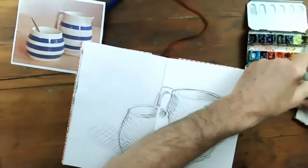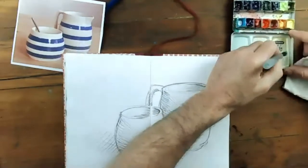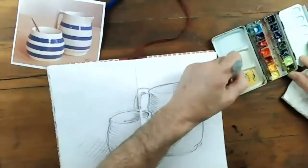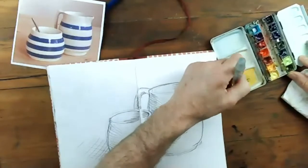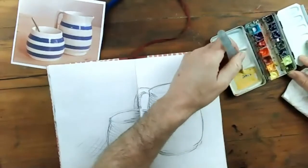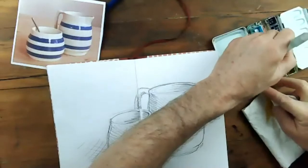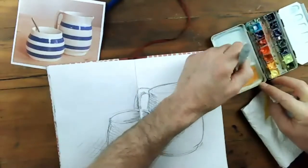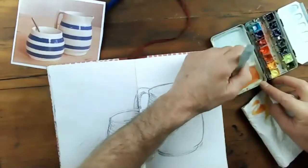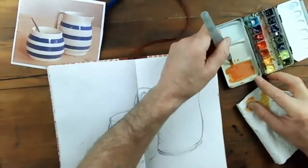So I'm going to try and make a puddle of it to start off with, and I'm going in with a little bit of yellow. Can you see that? Now, obviously, that's too yellow. Too bright, it's too vivid. So I'm going to cool it down with a little bit of, it's called English red, I think, but I'd be tempted to call it brown. Still too hot and gingery.